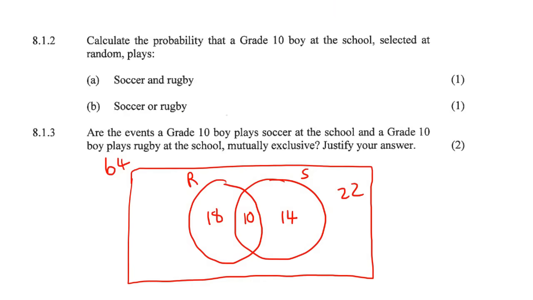Okay, so moving on to the next question. It says, calculate the probability that a grade 10 boy plays soccer and rugby. Okay, soccer and rugby is this part in the middle. So that means, okay, so probability, we're going to say over the total. The total is 64. And that's 10. So then you type that on the calculator just so that it can simplify the answer for you. And so that would be 5 out of 32.